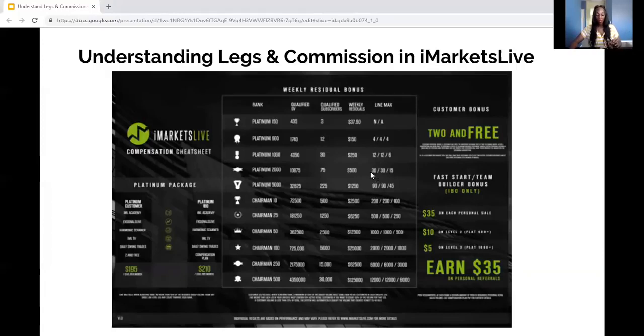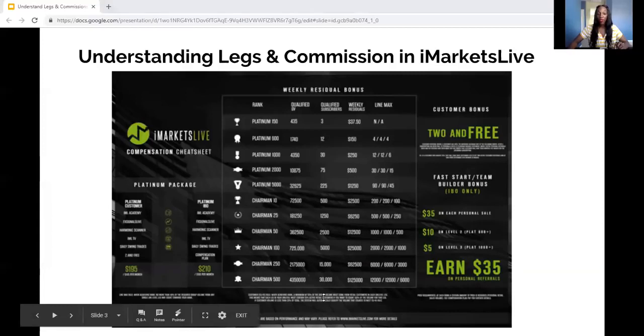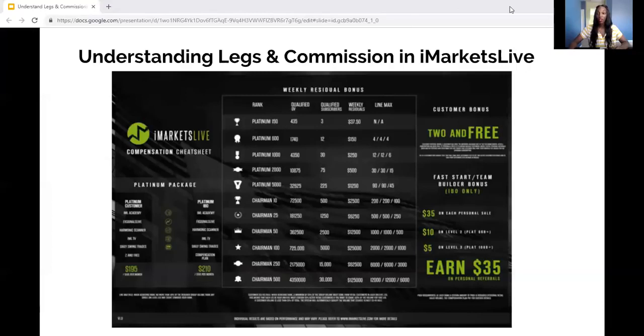Now, here's the thing. You want to look at the IML compensation plan. And if you look at the compensation plan, you'll see that there's a rule. When achieving rank, no more than 40% of the group volume from any single leg may count towards your rank. So let me go over that with you really quickly, because I know that can be confusing for some people. So for example, let's go ahead and look at Platinum 1000.